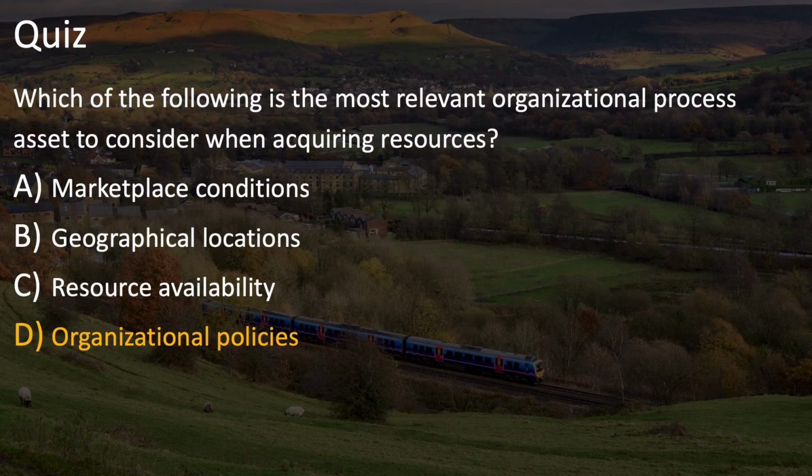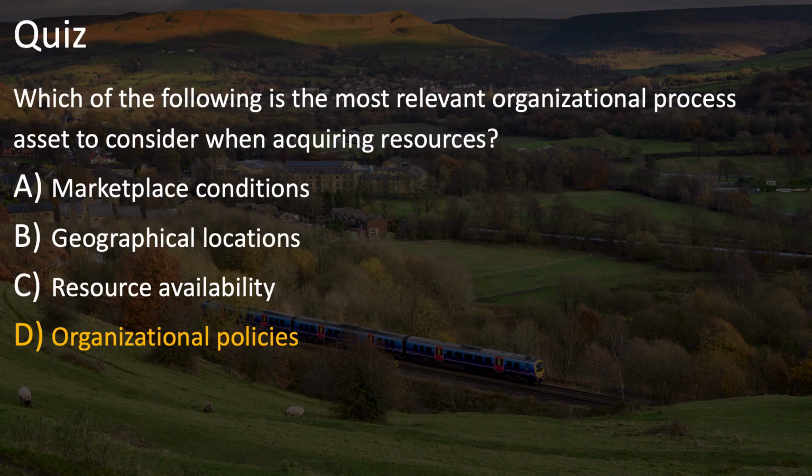So this is an example of one of those questions in which it's critical to know the difference between enterprise environmental factors and organizational process assets. Organizational process assets are organizational policies and knowledge bases, whereas everything else that is either internal or external to the organization that can influence your project is considered an enterprise environmental factor.